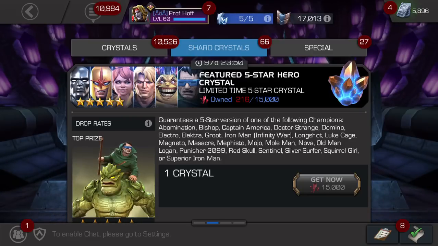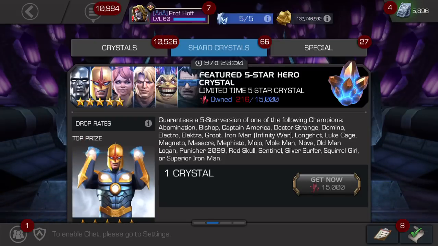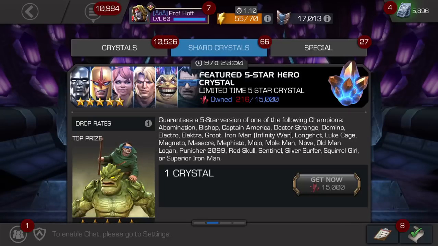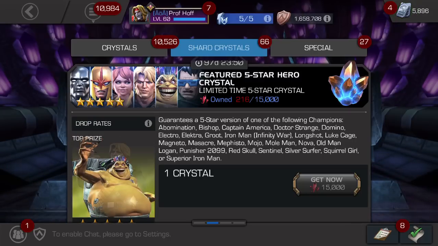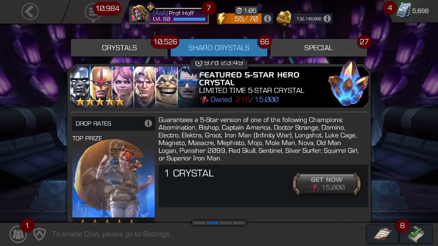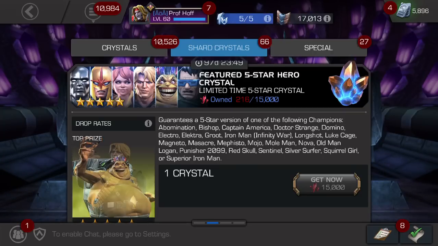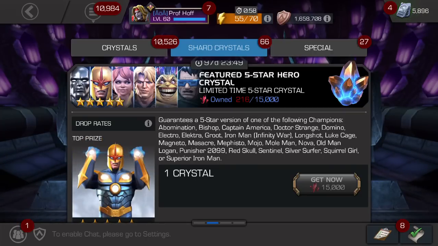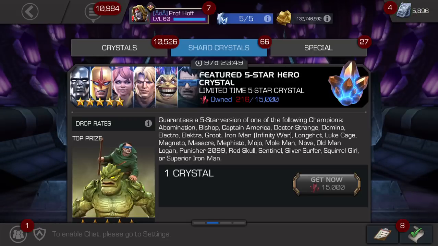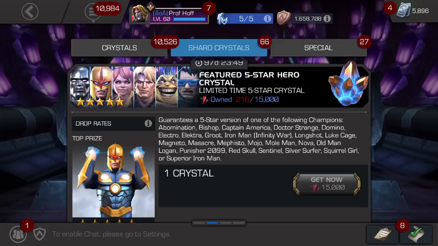Now, if you really want Mole Man or Silver Surfer, Prestige, Squirrel Girl, etc., then you're not going to care. But we have seen much better featured 5-star crystals in the game than this crystal. And if I'm grading it, which is the point of this video, I am going to grade this at a D. I'm going to grade it at a D. And the only reason why it's not an F is because Domino is in here.